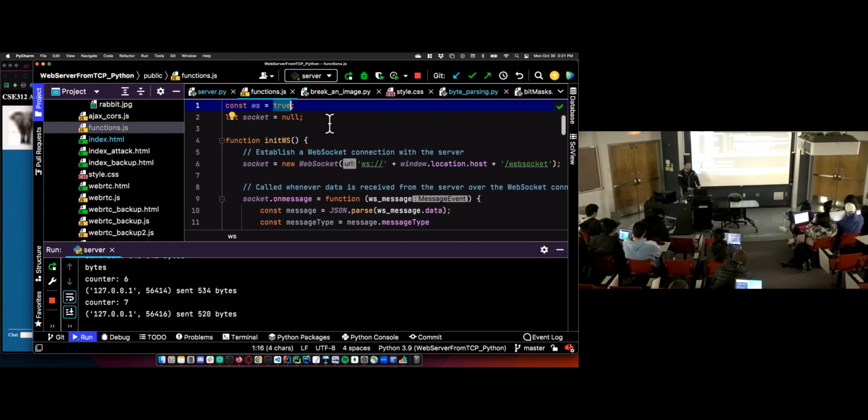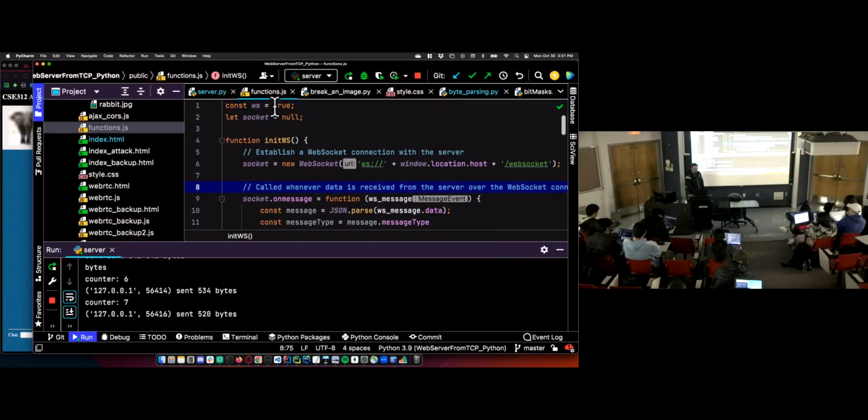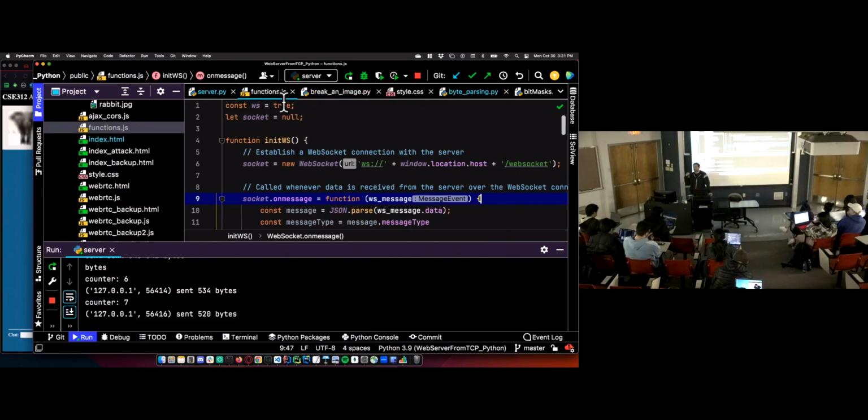This is going to switch your chat functionality from using polling and Ajax to using WebSockets. And it's going to add this third section of your app right here. So make sure you flip that to true, and then you'll see the Homework 3 version of the app. If you don't see that at all, make sure you grab the latest code from the repo.